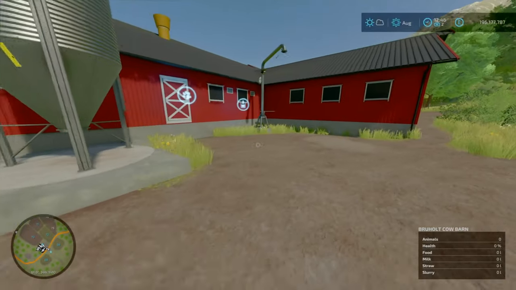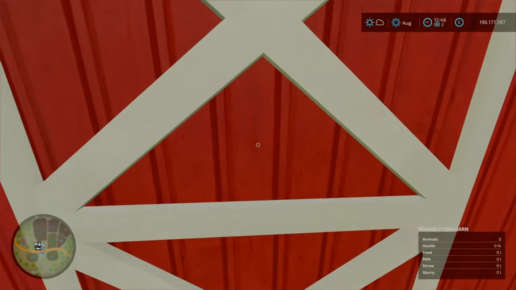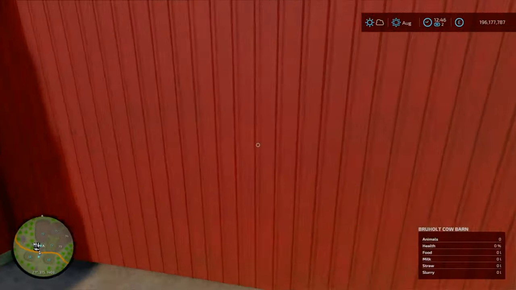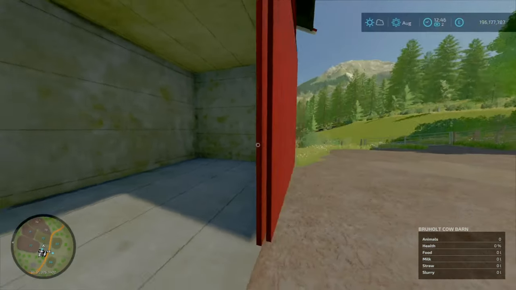And if you head across, you've got your cow barn over here. Also, if you're familiar with this pack, you'll know pretty much a lot of things about it, so that's going to be your output now. There we go, the entrance is over here for your feed mixer.